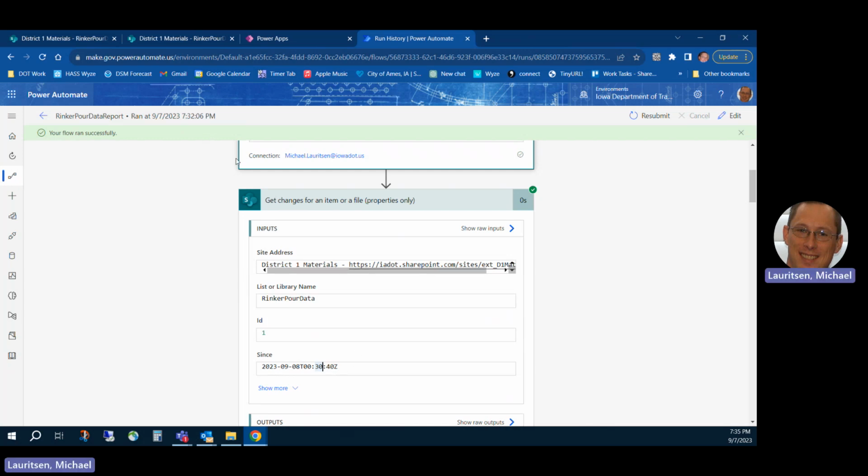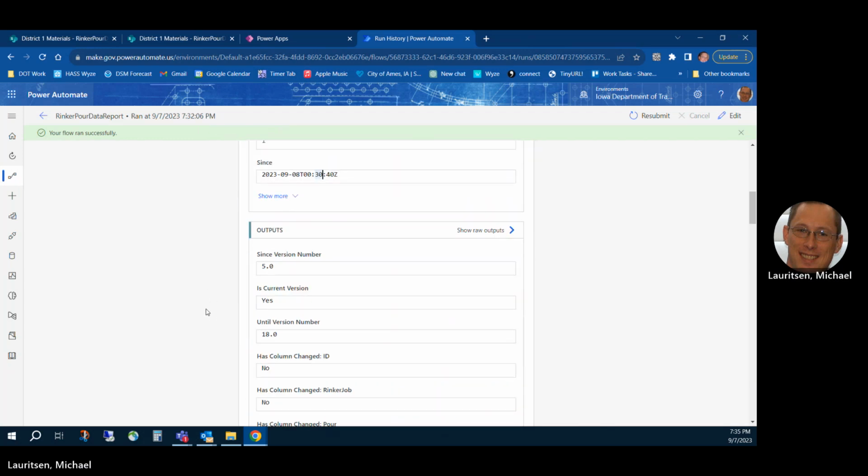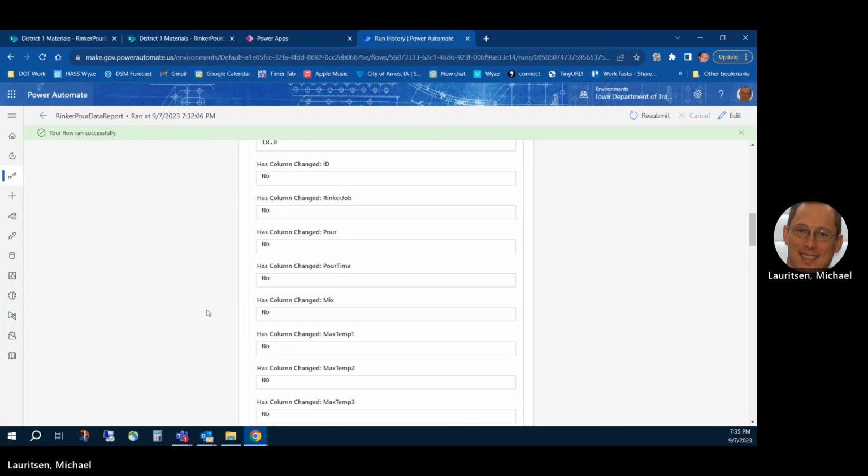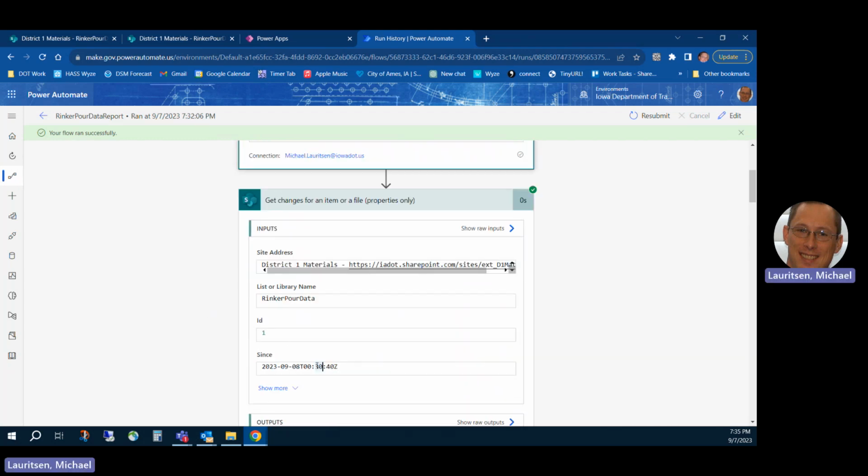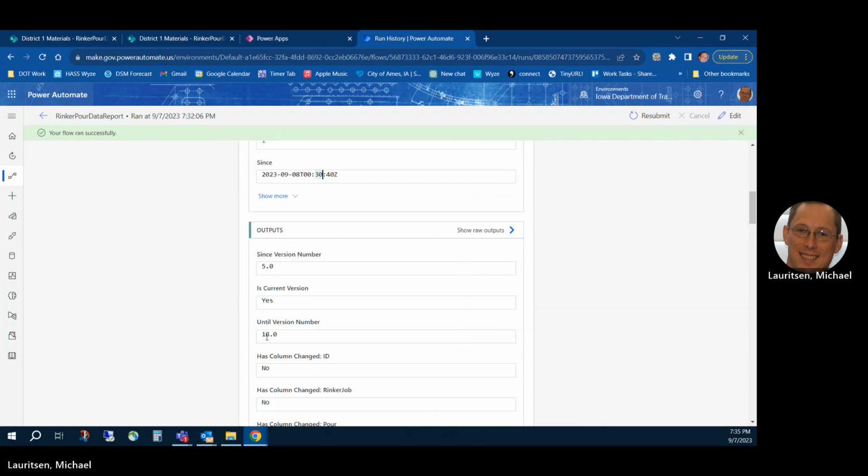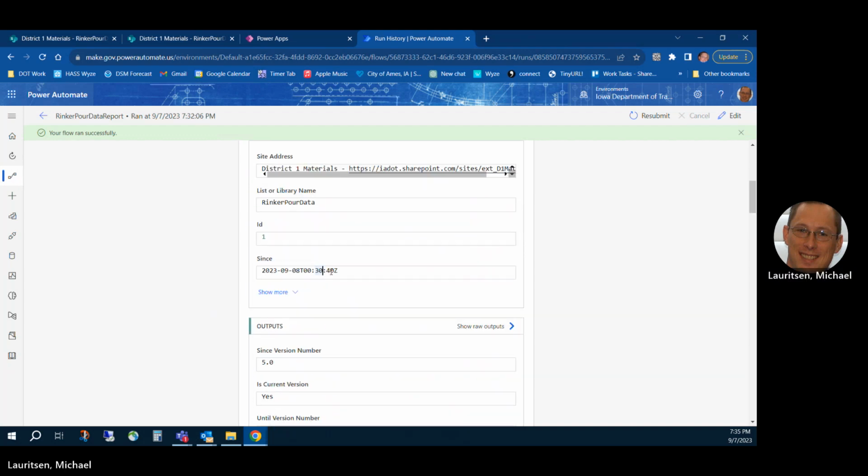So 30/40 is the important part. It's 2 minutes ago. Or an hour. And 2 minutes ago. Thinking that modified might be the problem.